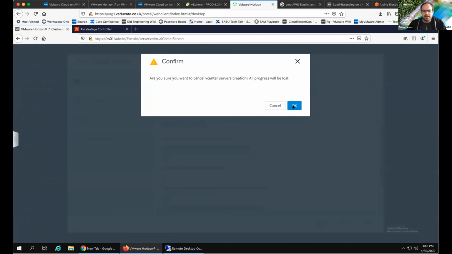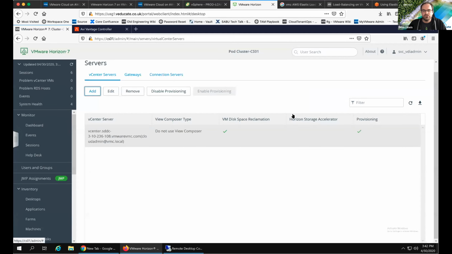However, the recommended architecture wouldn't be to have your connection servers only in VMC. You would scale out the architecture so that you have connection servers in each of the environments you're connected to. The same goes for your load balancing solution, for example. The biggest decision to make is, if you already have an existing Horizon environment, do you want to connect them together? The answer is yes. You're going to have to deploy the same software on both sides, same Horizon environment, so the footprint gets bigger.